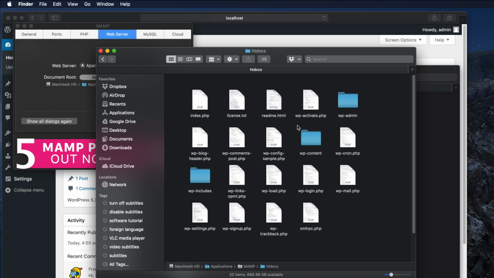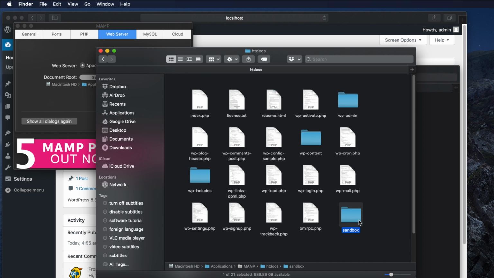To create multiple websites, we just need to do the same thing again. So for example, we want to create another WordPress website in this location. So we have to create a new folder. You can right click and then choose New Folder, and this will be the new location of our next WordPress website. Let's rename it. I'm renaming it to sandbox.